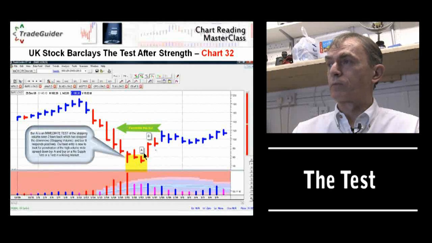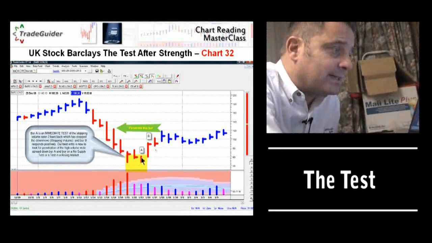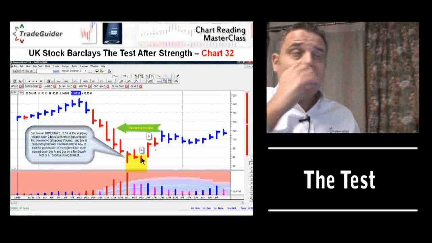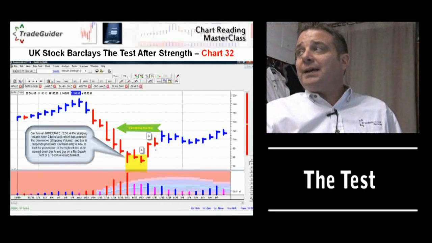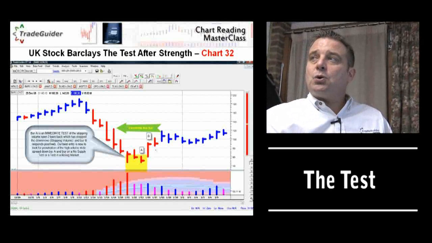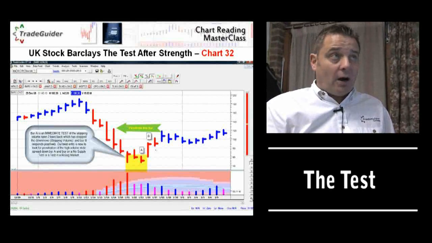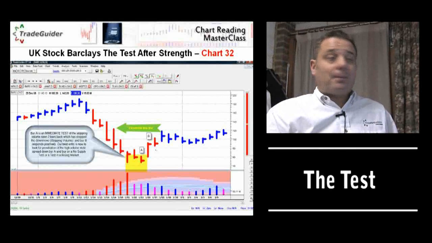Like here, you see this bar here? Okay, there's your stopping volume. This particular one, it's a variation on a theme, Alan. Remember, tests come at you in different disguises. You're going to get what we call the perfect setup, and then there's sometimes when you've got to use your thought process as a human and say, well, does that look like a test?